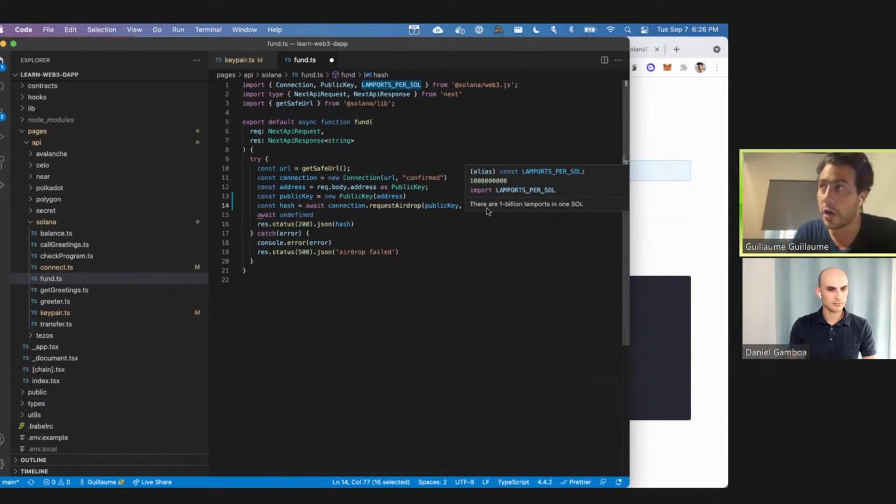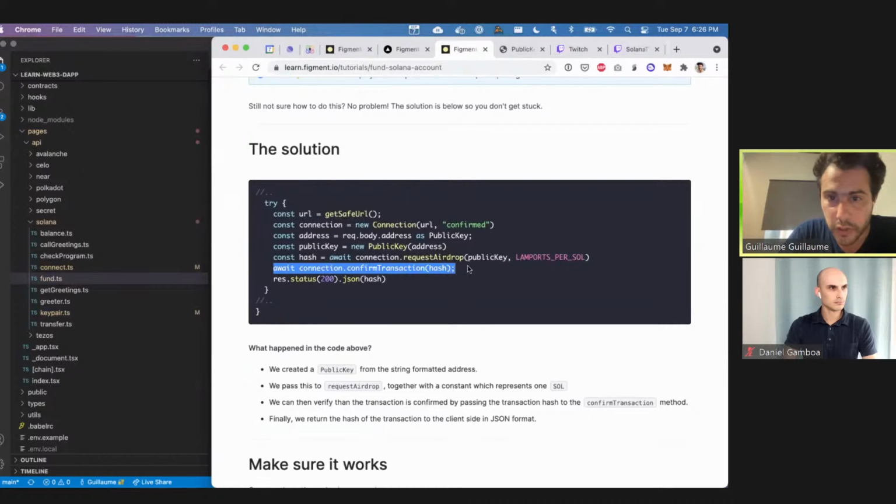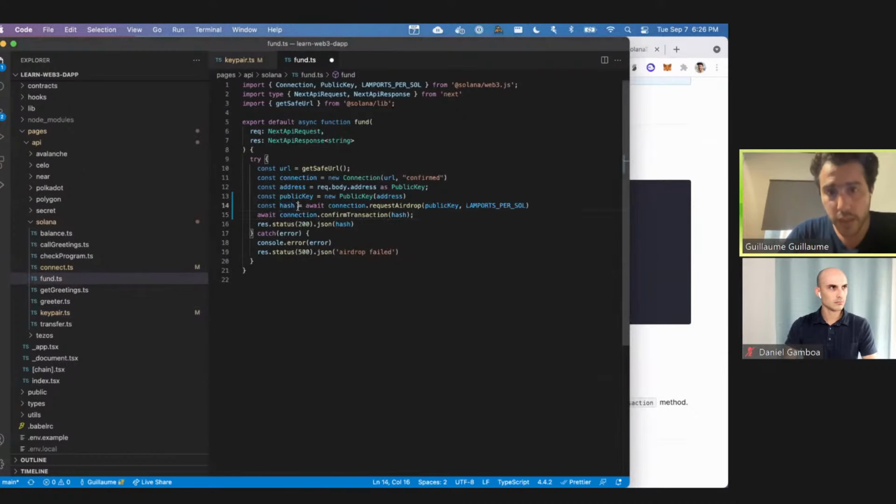The same way, if any of you have built anything on Ethereum, usually you can use Wei instead of Ether, especially when Ether is like $4,000 or $3,500, it's annoying to always work with fractions of Ether. So instead of working with fractions of Ether, we work with thousands or millions of Wei, and it's exactly the same with lamports. So now that we have our hash, we're going to confirm the transaction. Because this is building a raw transaction, we have to actually confirm it using this hash. And once it's confirmed, we send the hash to the UI.